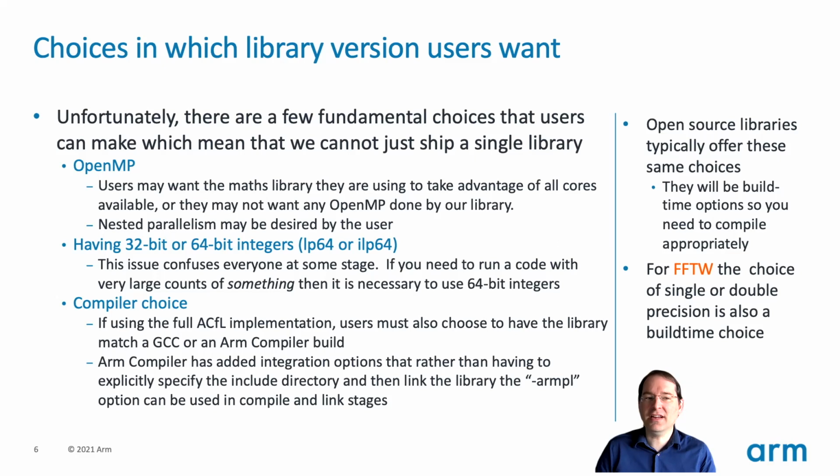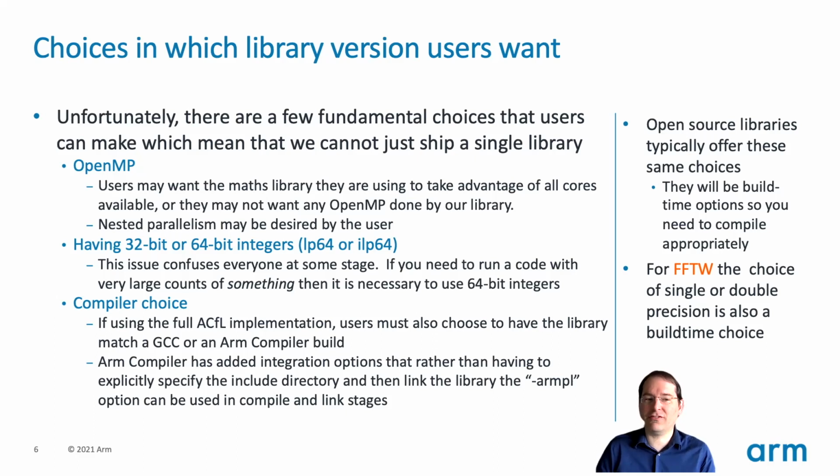The second choice you need to know is whether you want to be using 32-bit or 64-bit integers. This is very important whenever you're solving cases where you've got especially big numbers, very large counts of things, which are going to cross into that 64-bit boundary. This is because the BLAS and the LAPACK interfaces were originally written in Fortran, which means that everything has to be compatible with what they went for back in those days. So knowing whether the rest of your application is 32-bit integer or 64-bit integer is very important as well. And both of these choices are important, not just if you're using ARM Performance Libraries, but also if you're using OpenBLAS or BLIS for these implementations.